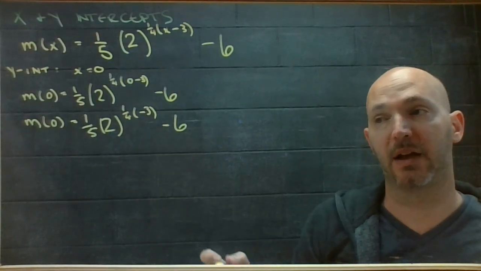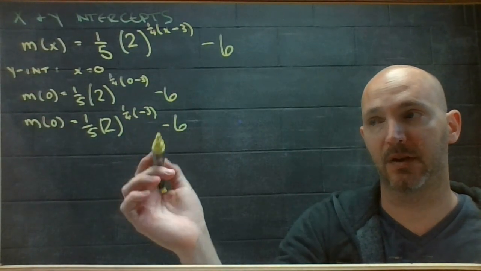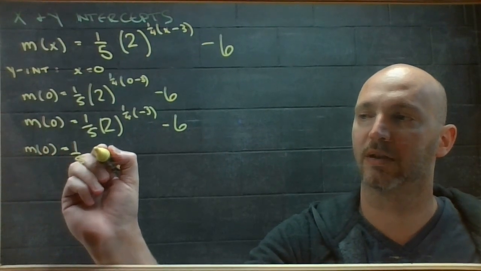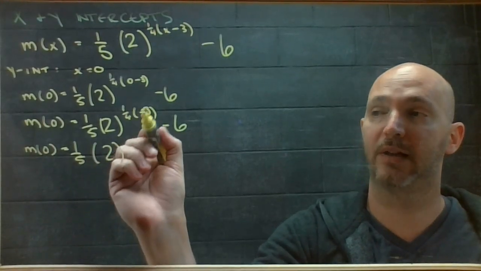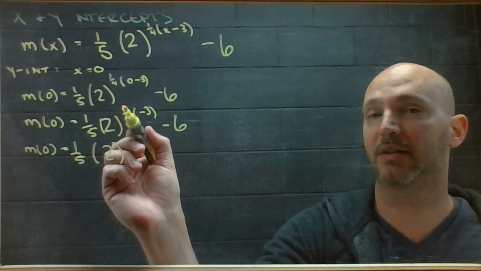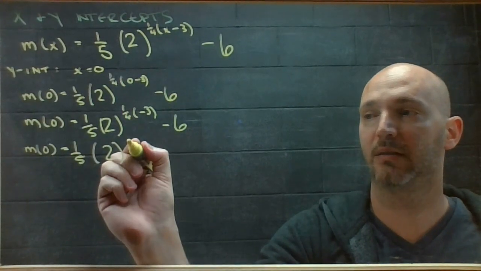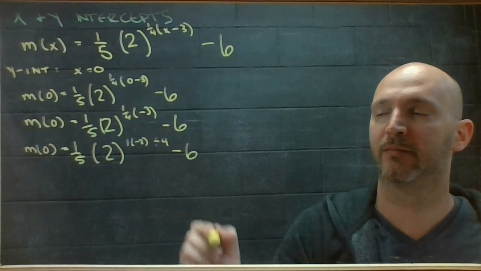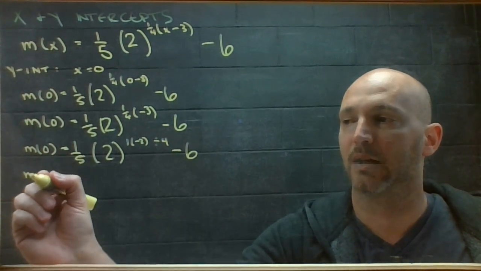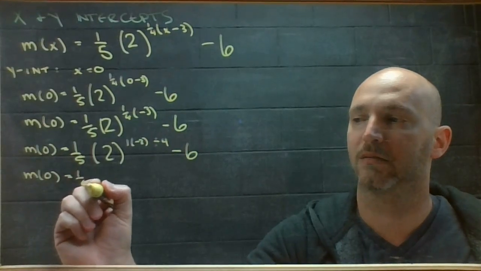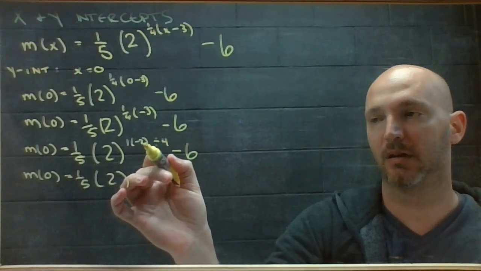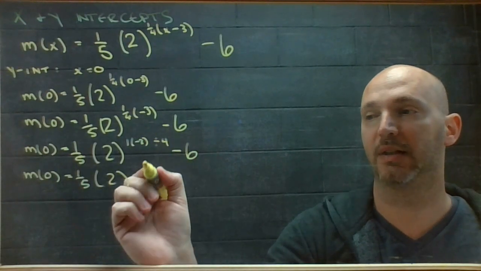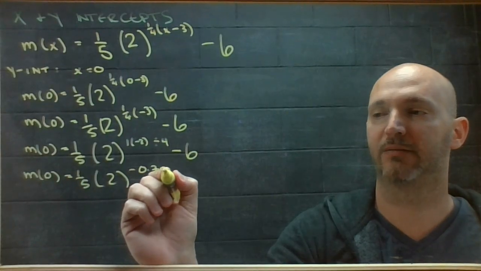To do 1/4 of -3, you're going to do 1 times -3 divided by 4. I'm just going to write that down so that you can all see what I'm talking about. So any fraction when you're evaluating it, you multiply by the top, divide by the bottom. So 1 times -3 divided by 4. Now if you work that out, that's 1 times -3 is -3. And -3 divided by 4 is -0.75.